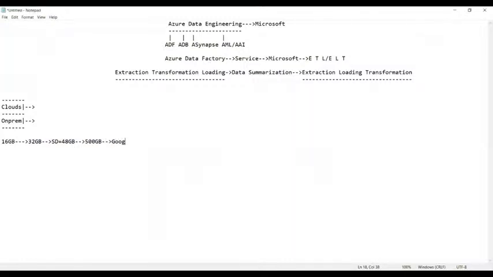So I'm just going and storing the data in the Google Drive. In the Google Drive, the default memory provided by Google is 15 GB, and whenever you want 500 GB of data to be stored on your Google Drive, we have to buy the drive. Am I right, everyone? So I'll pay something and buy it, and now I can store up to 500 GB of memory.